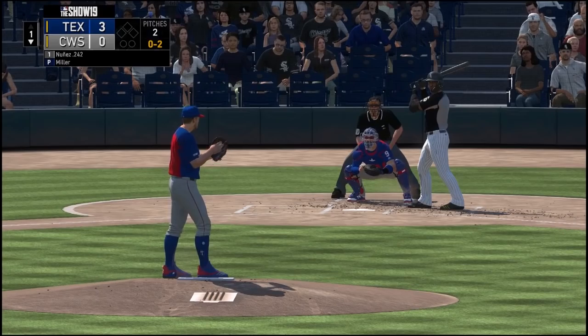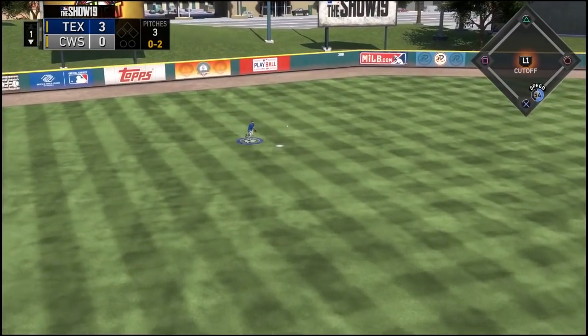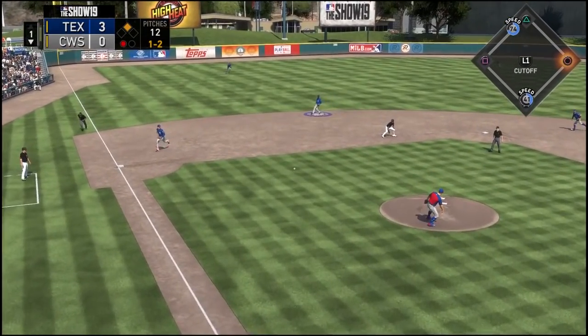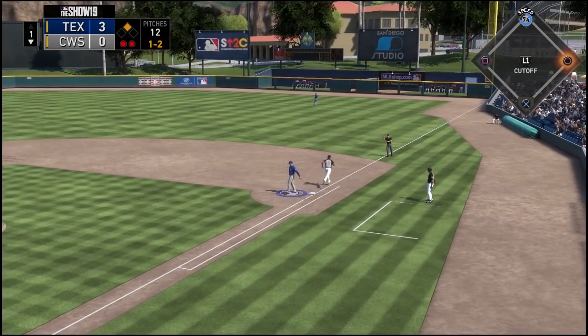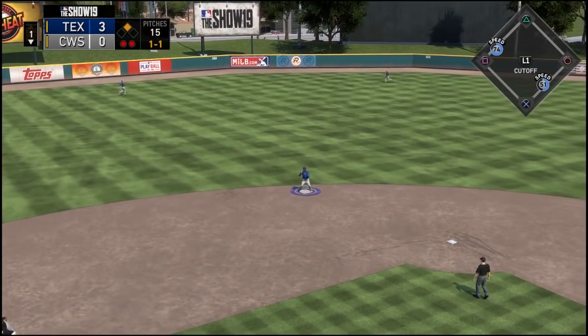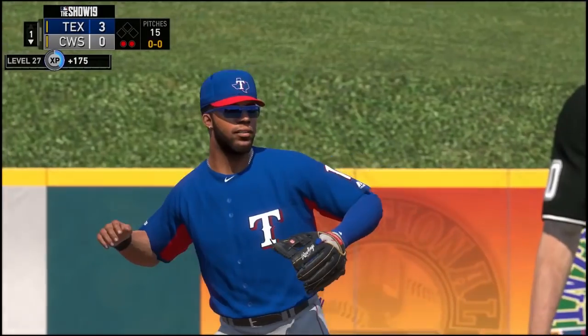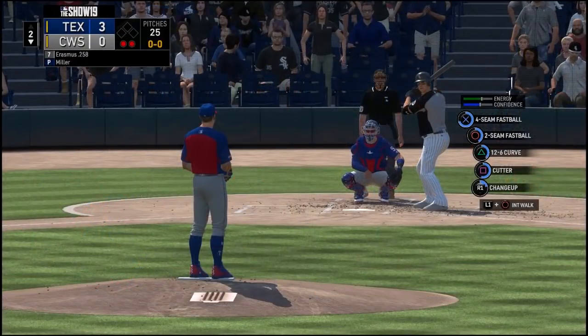There's the lineup for the White Sox, and Shelby Miller, look at his numbers, having an absolutely killer season, has not allowed a single run in his spring training appearances so far in this spring training 2020. So looking at how he's facing off here against the White Sox, we've got 2 down with a runner on second, and we're going to get a ground ball right to Elvis Andrus over to first, and the inning is over. So here's a player that you guys know.